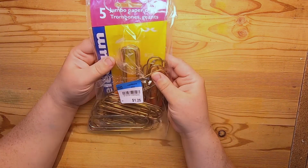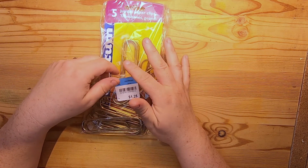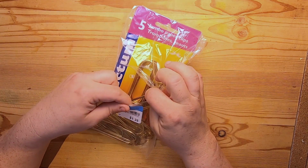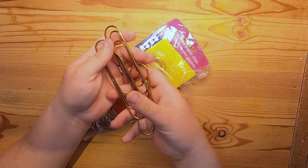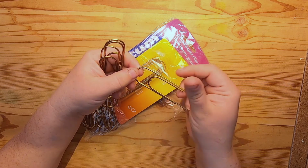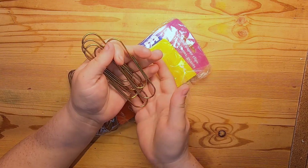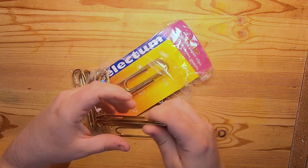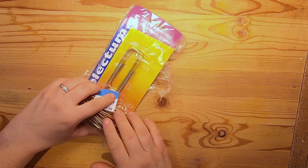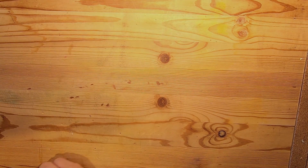So the first thing I found were these jumbo paper clips, and I've been looking for these. I already opened them because I took 4 out, since I had to bind a book last night. I've got to put them in something else. They're these jumbo huge paper clips, and they're really great for holding your pages together when you're binding your book. I got a huge collection of those, more than I will ever need. I probably could pass some along. So that's that.